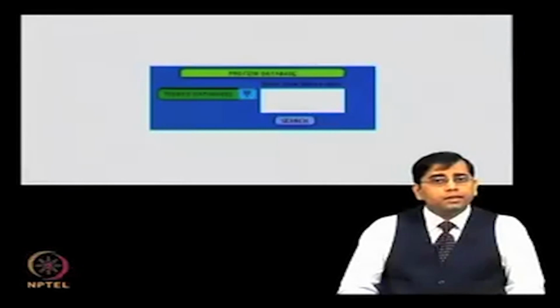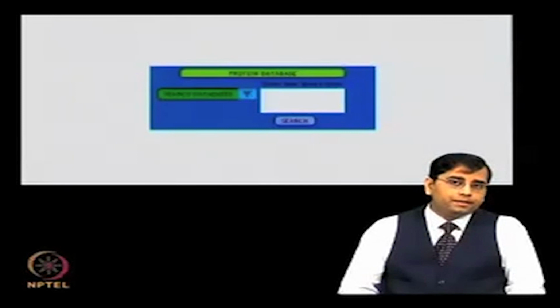Once the user submits the query, the output can be of multiple formats.